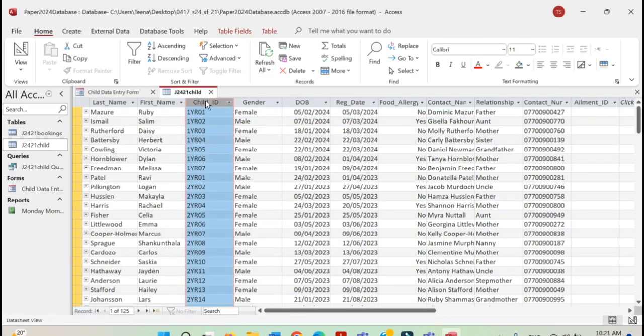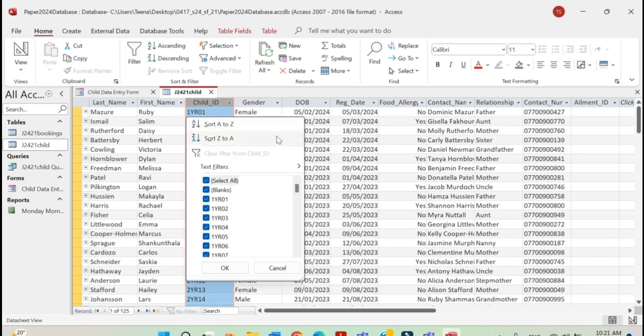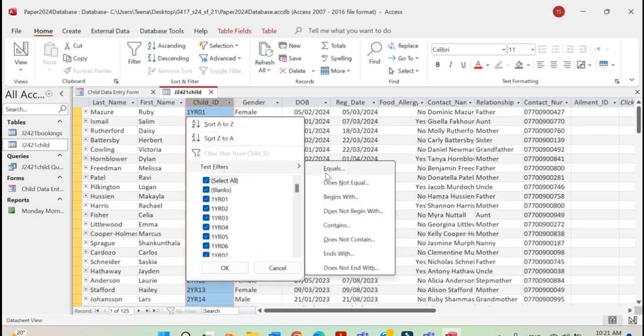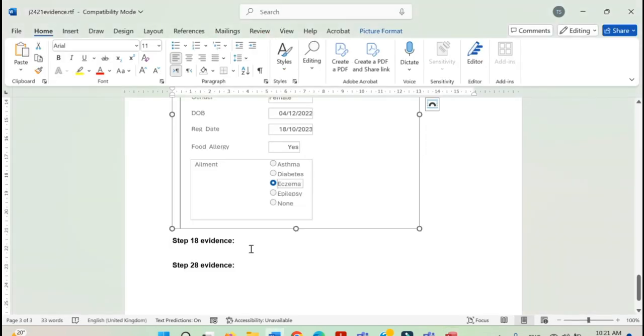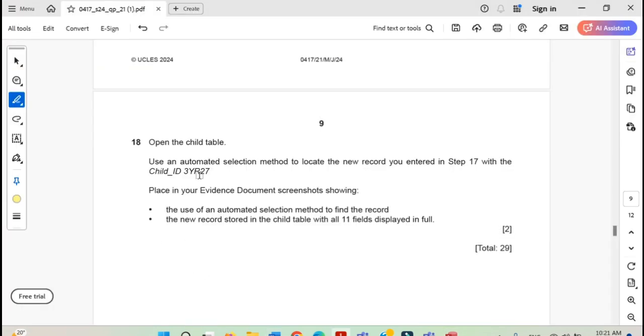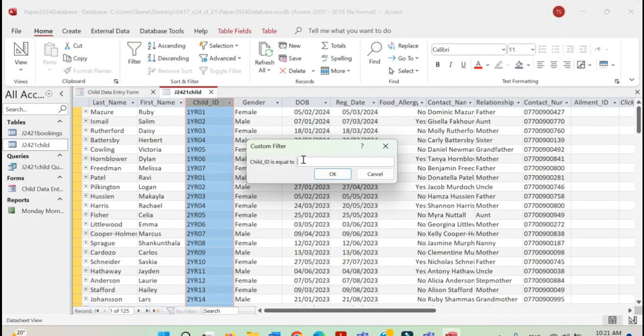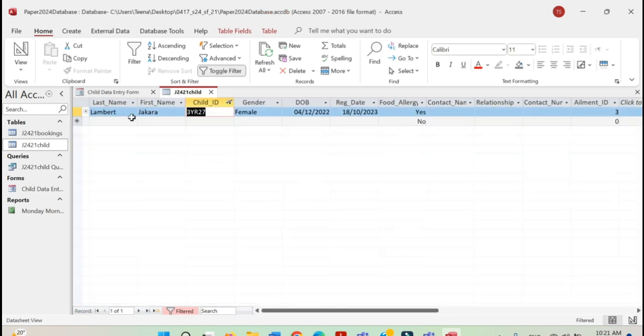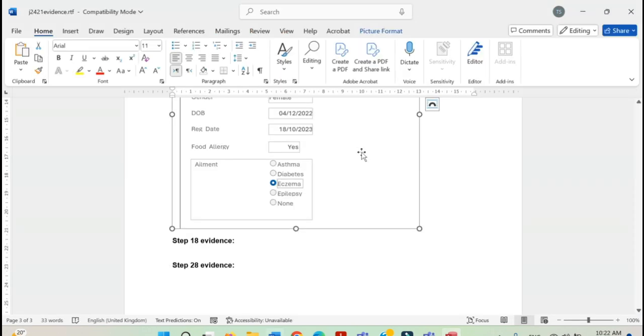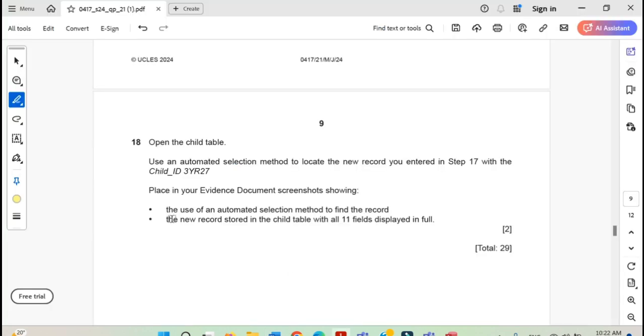We'll select the child ID and go to filter and text filter, equals to, child ID is equal to 3YR27. We'll check here 3YR27. We select this. Yes, it is coming here.